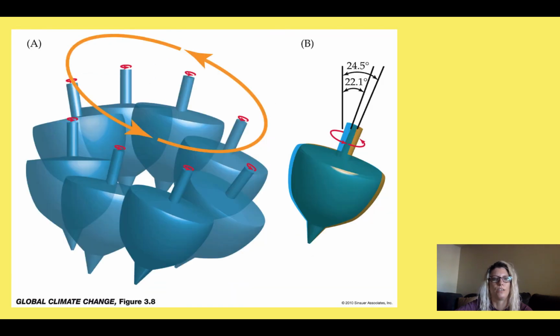Just kind of show you that too. Okay, so now this is going to be a wobble of the Earth's atmosphere, and this is going to be obliquity. A lot of people talk about it like a top when it's spinning, it's going to wobble a little bit. So it's going to have that wobbling basically.